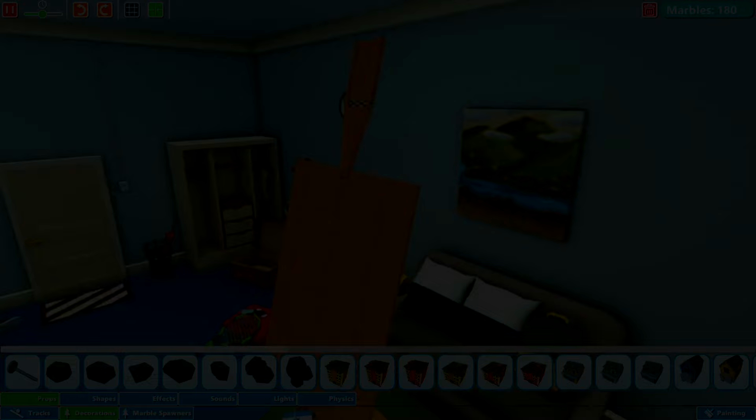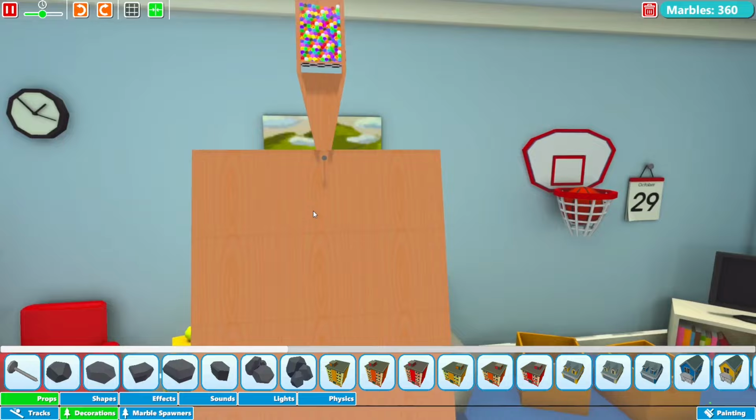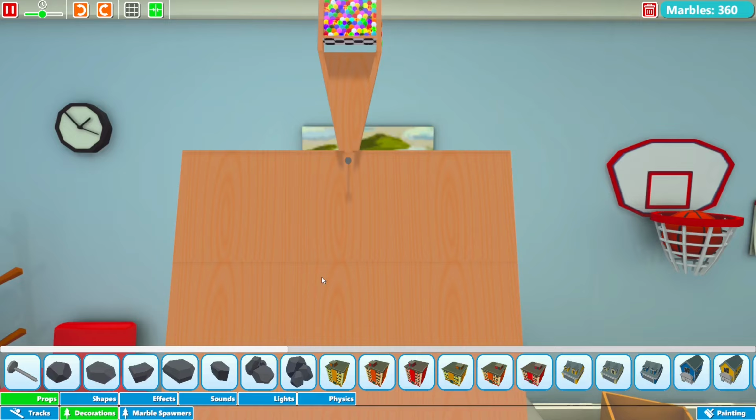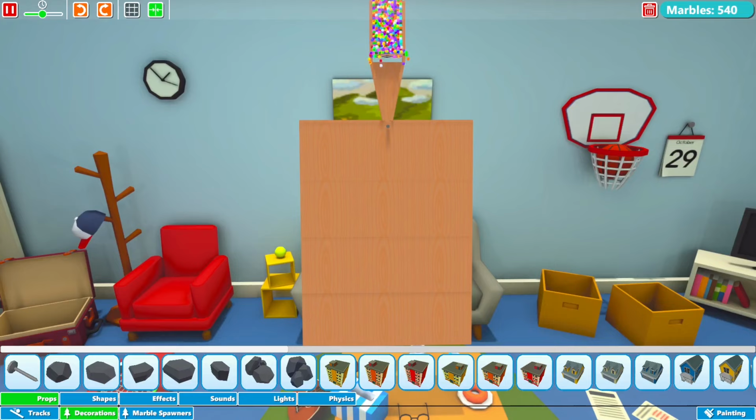Okay, so this is basically what I'm gonna be working on here. So we have a marble spawner here. We bring all the marbles together and then I'm gonna place a bunch of nails, I think, to see how it distributes. So it's gonna look something like that. I do need to enclose this whole thing in.